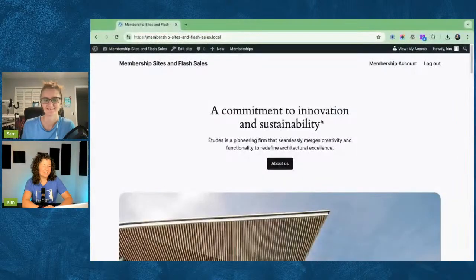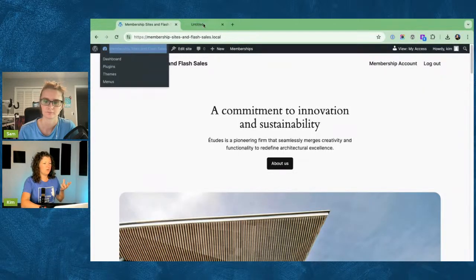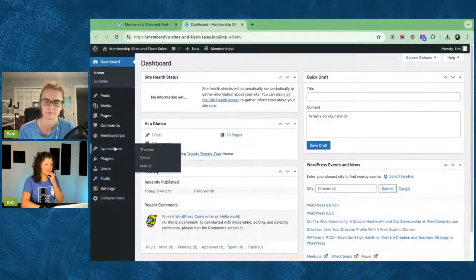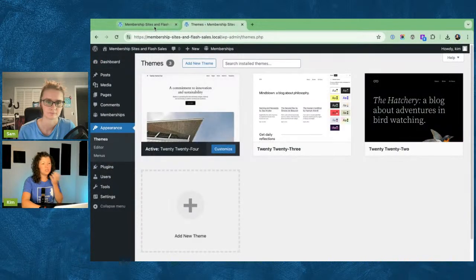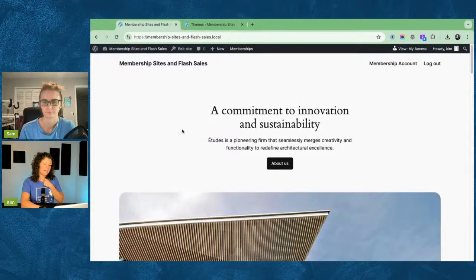Sounds good. So this is not our usual demo site, because I sometimes feel like we always use MemberLite and it makes Paid Memberships Pro look different than you might have your site looking if you're not using MemberLite. It also impacts how Site-Wide Sales looks. So I wanted to give everyone as plain of an experience as possible. This is a WordPress default, the 2024 theme that comes with WordPress if you just install it naturally.